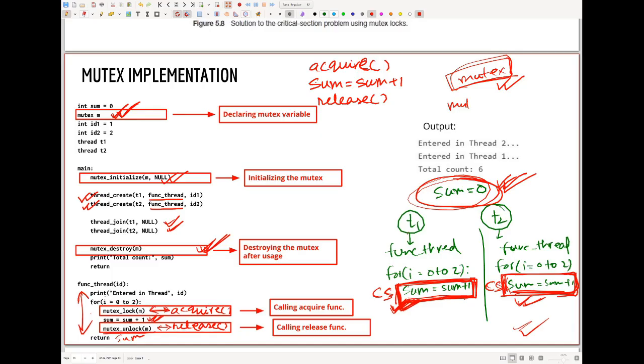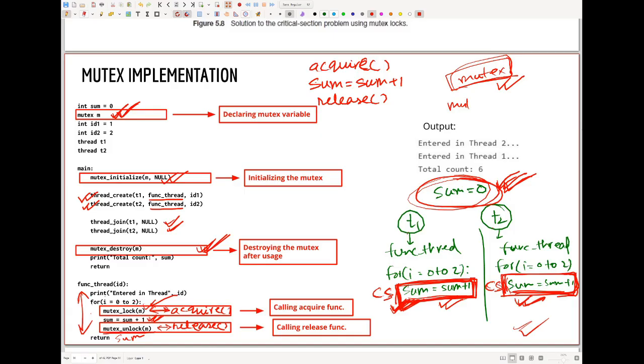So how to detect a critical section problem? There will be a shared variable and more than one process modifying it at once. Here T1 is modifying the sum variable, and T2 is also modifying the sum variable. So this is the critical section code. There can be multiple critical sections, and for each critical section you need to use a different mutex lock.